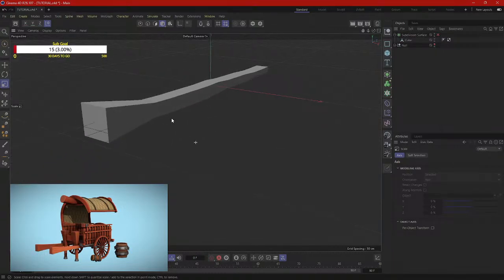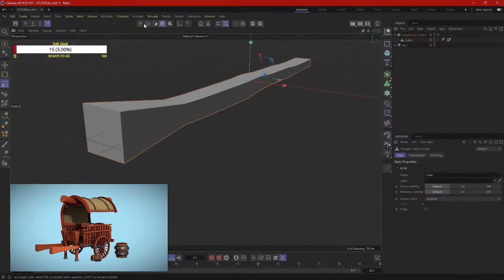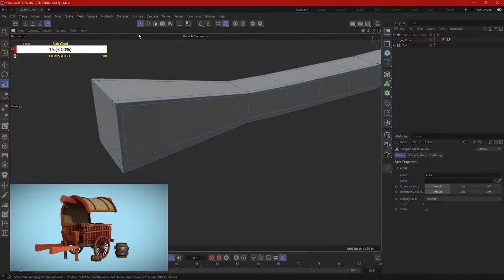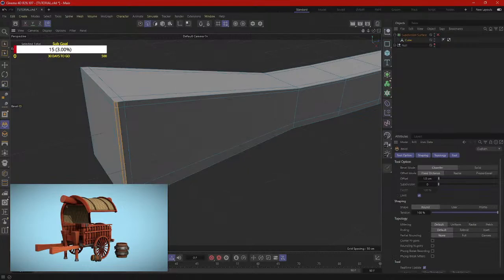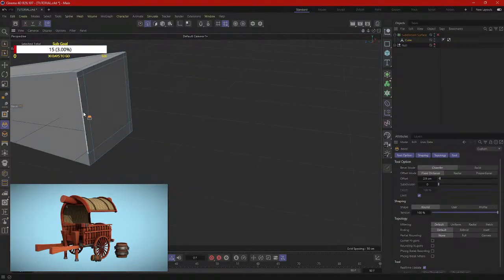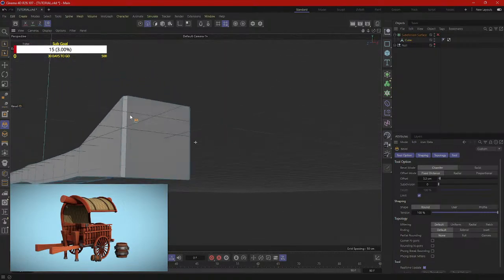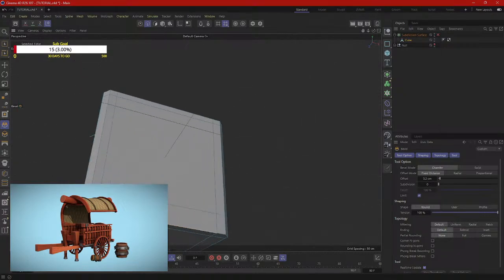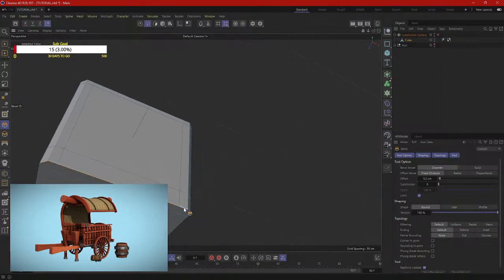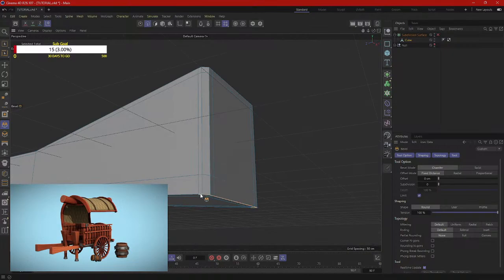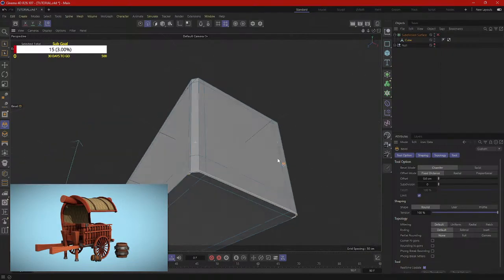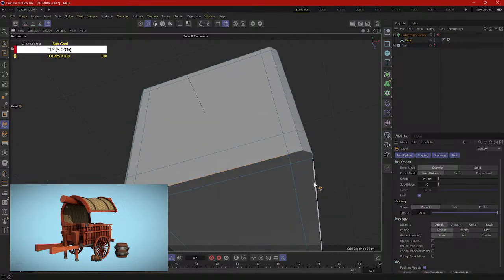Maybe cut off the subdivision and come to here, right here, select these edges and give it a bevel, select these edges and give it a bevel, select these edges, give it a bevel, select these edges and give it a bevel.